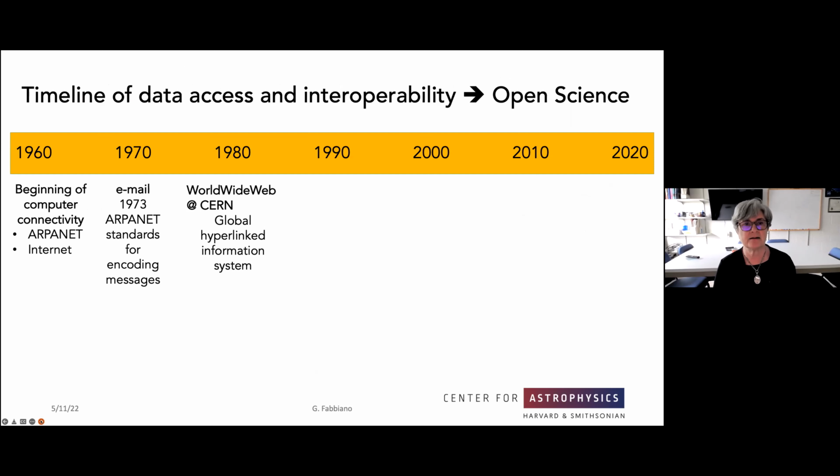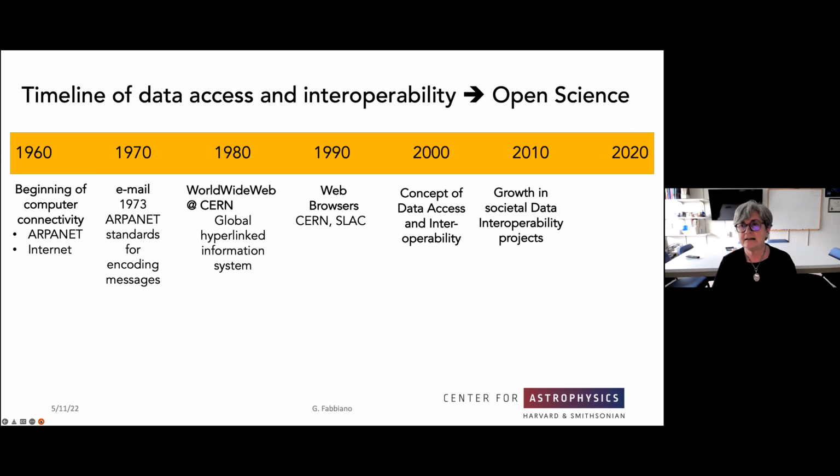In the 80s, the World Wide Web started at CERN, so global hyperlinked information systems. In the 90s, web browsers started again at CERN, but then became common use. In the decade of the year 2000, the concept of data access and interoperability takes place, and therefore the Virtual Observatory.